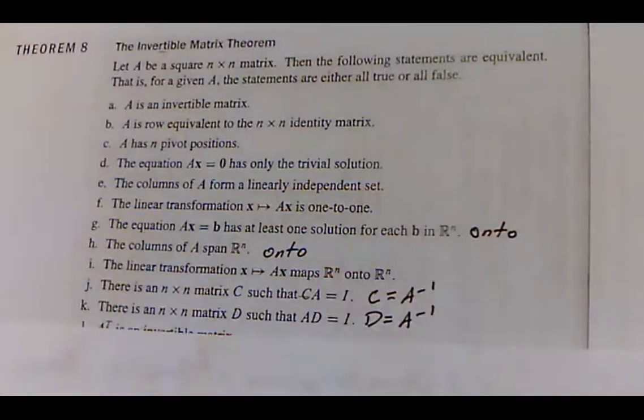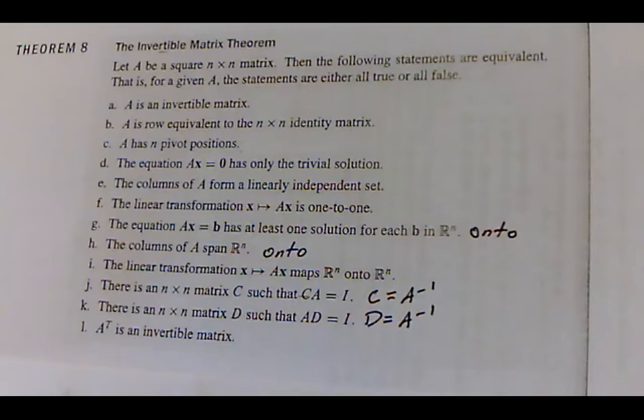So if you have two matrices that multiply to the identity, that means both of those matrices are invertible. Okay, and then our last one for now, we're actually going to add some things to this as we learn more in later chapters. We're going to add additional statements to our invertible matrix theorem. But statement L, or statement 12, is that the transpose, A transpose, is invertible.